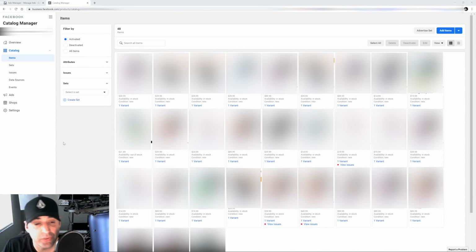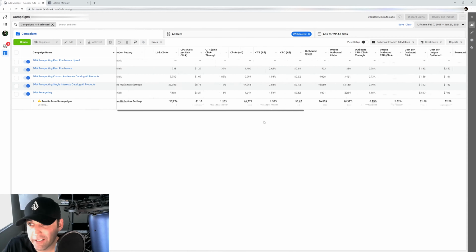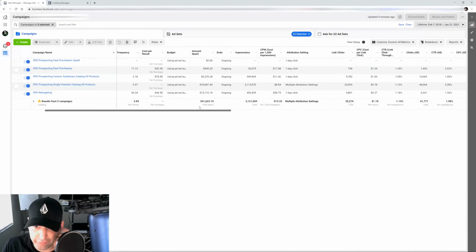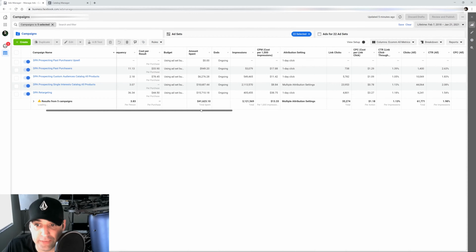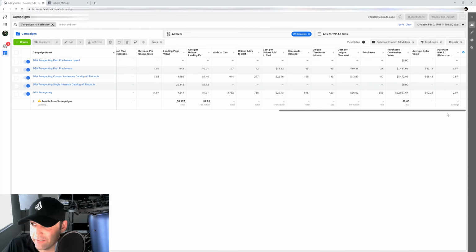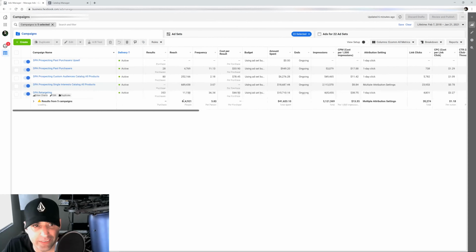With that said, let me show you the campaigns that I set up to get the most sales and take advantage of the Facebook algorithm as much as I can. Don't mind my dashboard here a little bit. iOS is rolling out, so it's kind of a mess. I'm missing data, but you can see the campaigns. You can see how much I spent, like 40 grand. There's a reason I spent 41 grand on DPA campaigns, because they're making me at least 2x. I think last time I looked at it, it was like a 2.5 or 3 or something like that. But that's just my DPAs. That's not even every single campaign. You can see here only 5 are selected. But anyway, so I know you're seeing 5 different campaigns here, but it's actually 4 different campaigns.